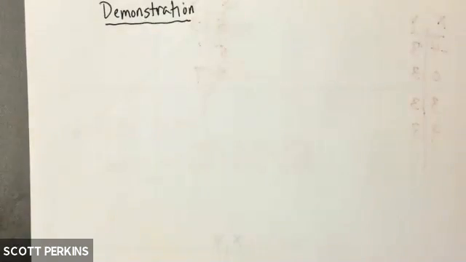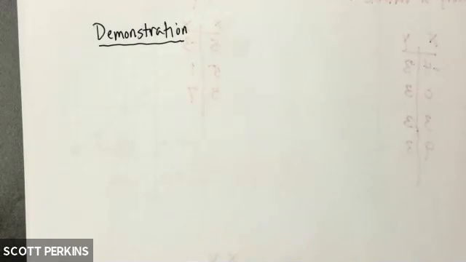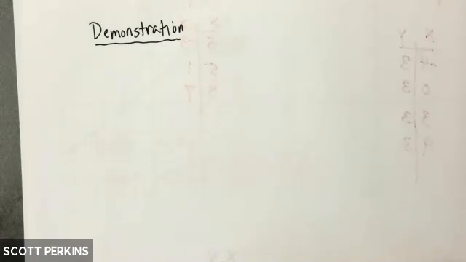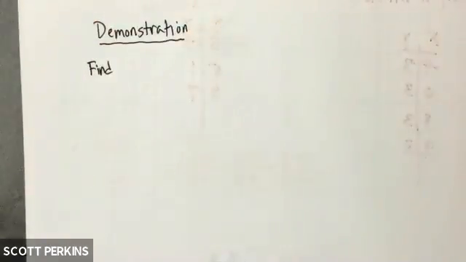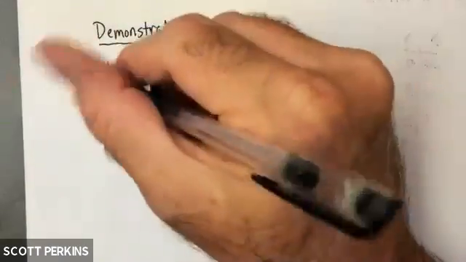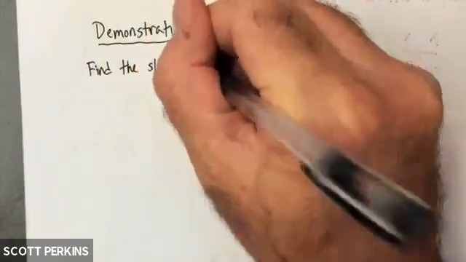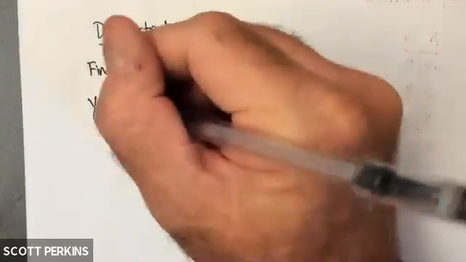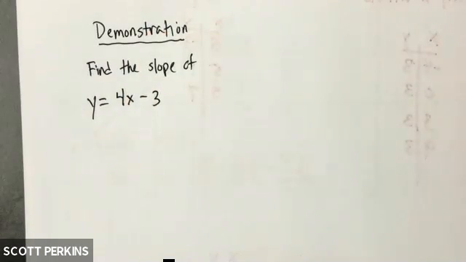Now that we've seen slope, we have a little bit of an idea, not a great idea, we're not there yet, of what the slope is trying to tell me. I want to relate the idea of a slope to the equations that we were just graphing in the previous section. There's no mystery here, I'm guessing you've seen this. We're going to find the slope of this line. And the line is going to be y equals, let's say, 4x minus 3.